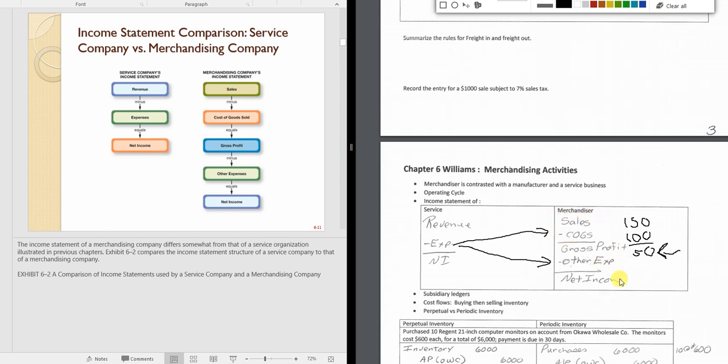And the only reason I have this multi-step income statement is so I can compare one merchandiser to another merchandiser. If I had another merchandiser with 150 there and then 120 here, my comparison would be that this one makes more money off of their t-shirt sales. The only reason I have the format of this income statement is that financial statement users, investors, and creditors have said they want it, and they would like the expenses broken out into two. So you need to know that.